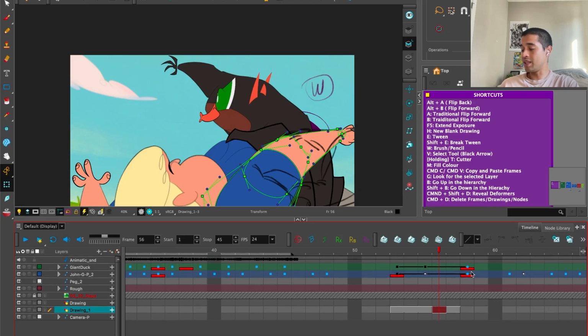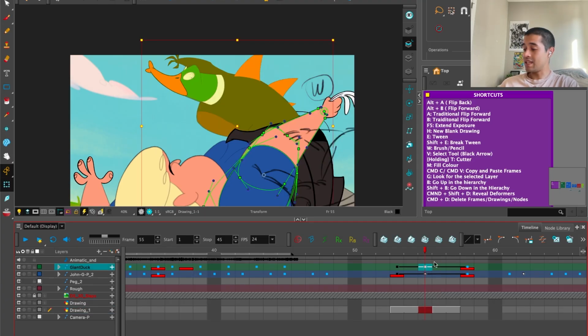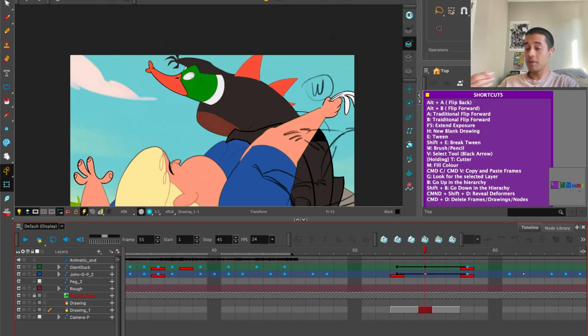I don't need to overcomplicate my shortcuts. The simpler I have my shortcuts, the better for me. The easiest for me to just enjoy the animation process. It's all about being able to put all the technical nerdy stuff aside so we can enjoy the animation process. We have to get to this point in which we get lost in this flow state of just animating, drawing, and experiencing what the character is doing, what the character is performing, and not thinking about where are my shortcuts, where are these tools. So as soon as possible, we have to get rid of those limitations so we can enjoy the animation process. And for me, I have everything that I need here.